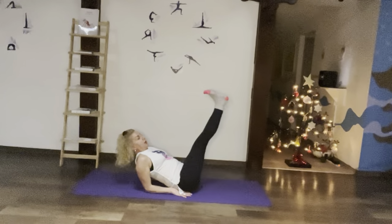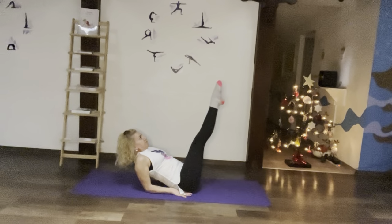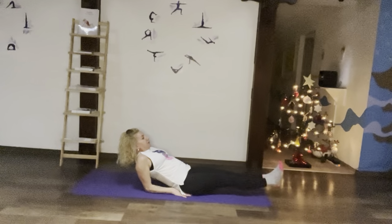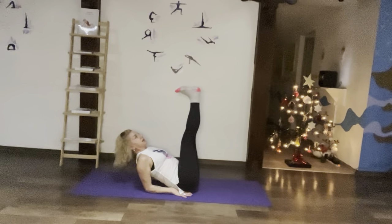Flex and lower. Keep the neck nice and long.